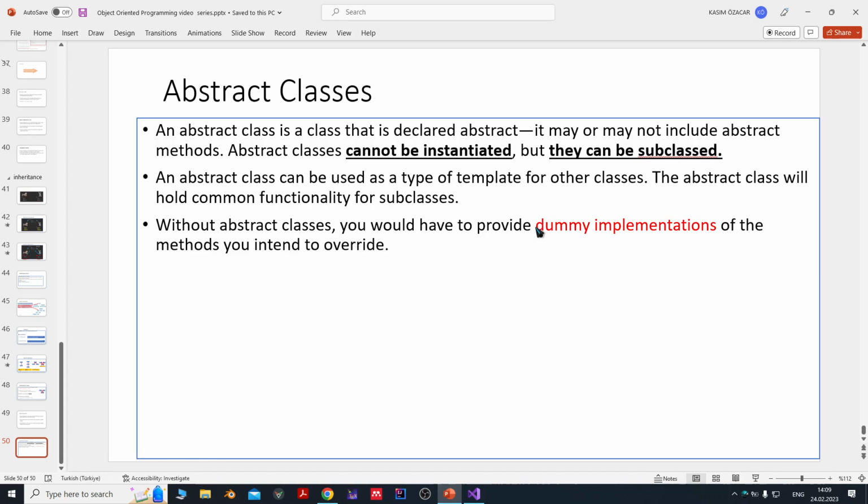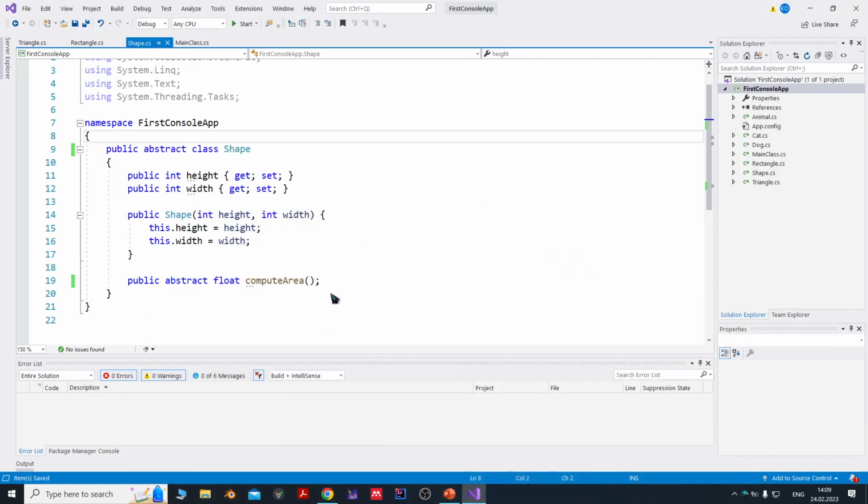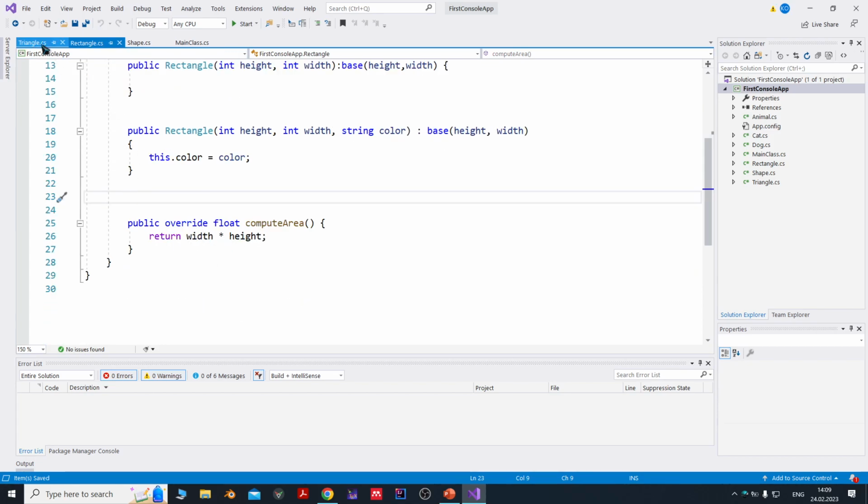It will hold common functionality for the subclasses. And without using abstract classes, as we said, we had to make a dummy implementation of any method we want to override. Therefore, in order to avoid this problem, we simply put abstract, make the class abstract, and then allow other classes to implement.